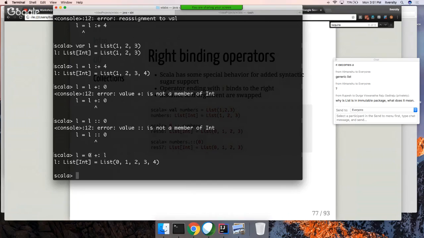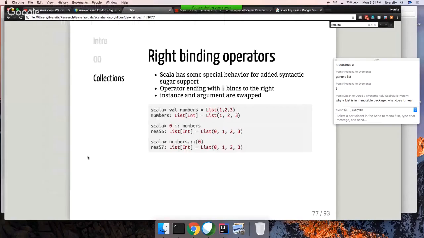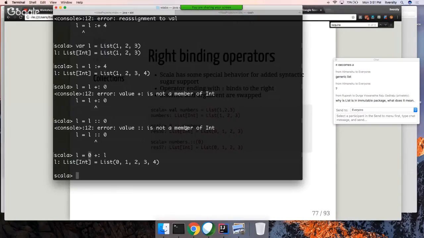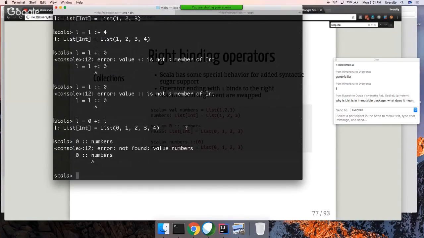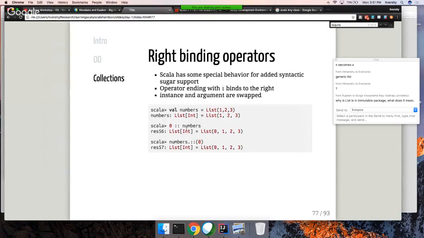So here we are appending the list to a value. We are prepending the list with 0. Okay, and also there are a few additional methods like 0 colon L. You can see that the new element is added, and you can also say it like this.